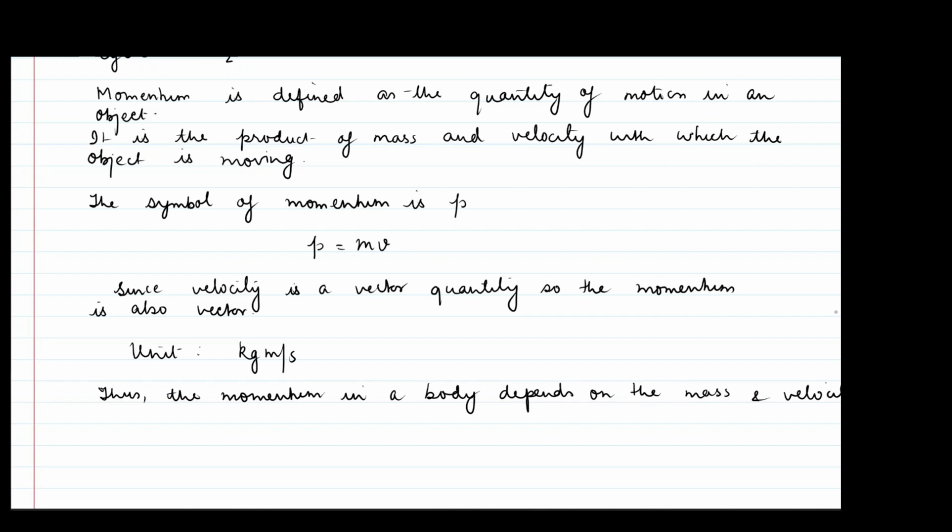With this, you must also understand that a fast moving cycle can be as dangerous as a slow moving car. The mass of the cycle may be less, but if it has greater velocity, then it's carrying a large momentum, and the force due to that momentum would be equal to that of a car moving with a slow speed.